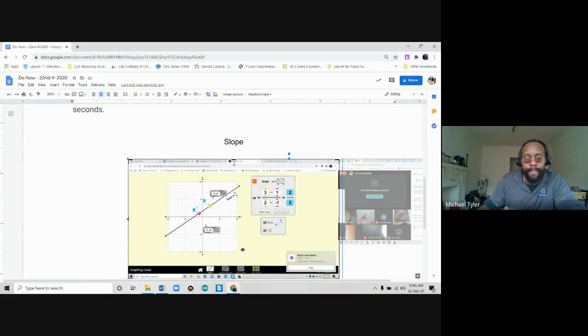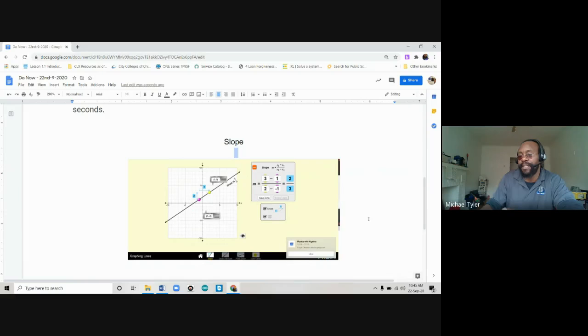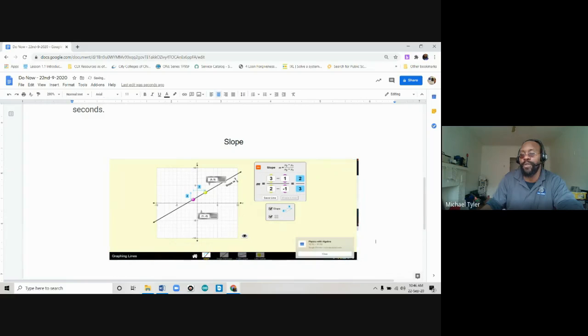Then I'm going to chop all this off because I just want the slope. And chop all of it off. I don't want them to know what time I did it or none of that. I just want this part. Once I've sized it the way I want to crop out the picture, I click outside of it and double click. It's basically a new image, and it only has the information you need. So I need you guys to do the same thing I just did in your document. This is going to be your simulation that you include with your work.